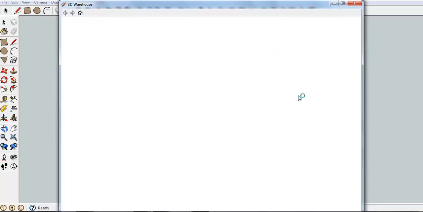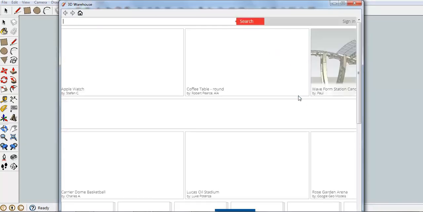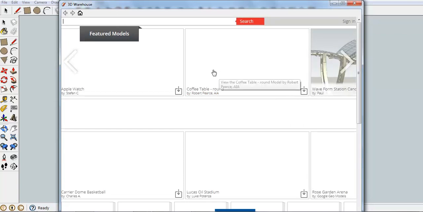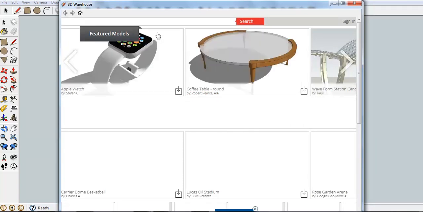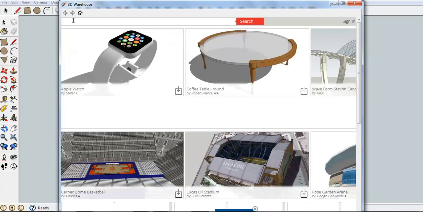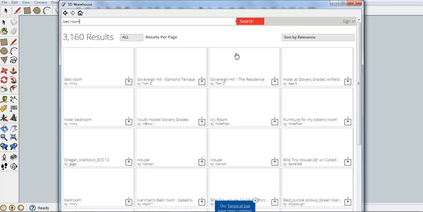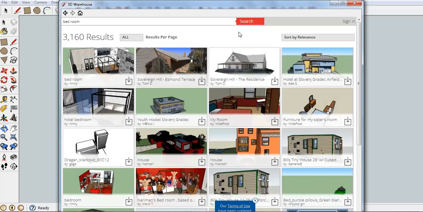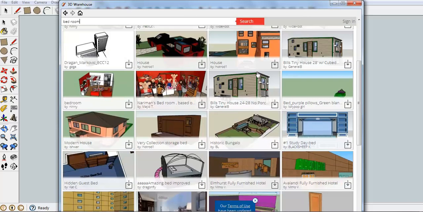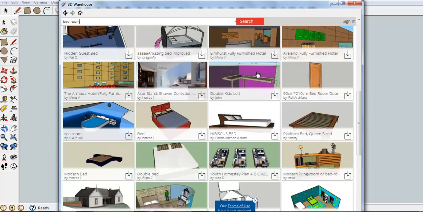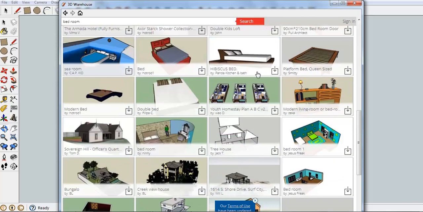So because this drawing is going to be presented to your client, what you need to do is to show it in an area that's similar to where your client would use it, so they can see how the object would fit in with what they have. So I'm just going to put it in a bedroom, see if I can find a suitable sort of bedroom on here. You can scan through as long as you want until you find something you see is similar to what your client's got.